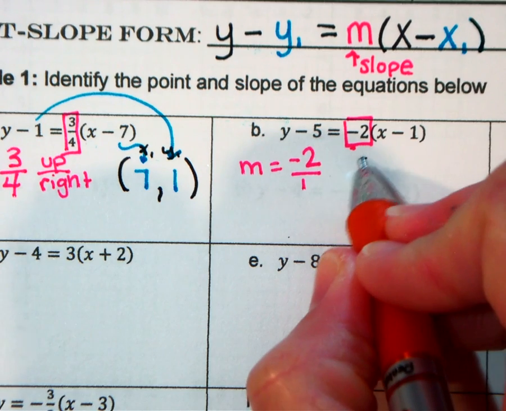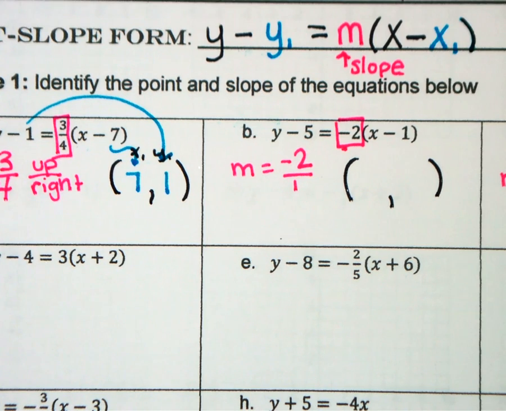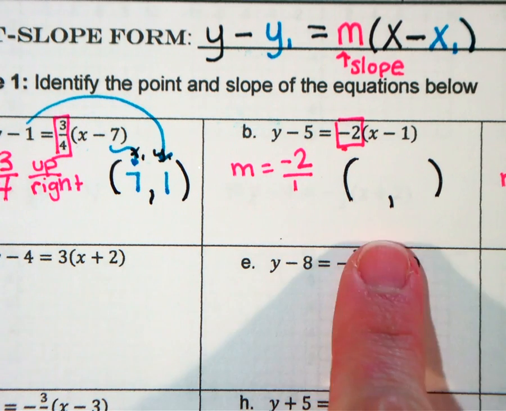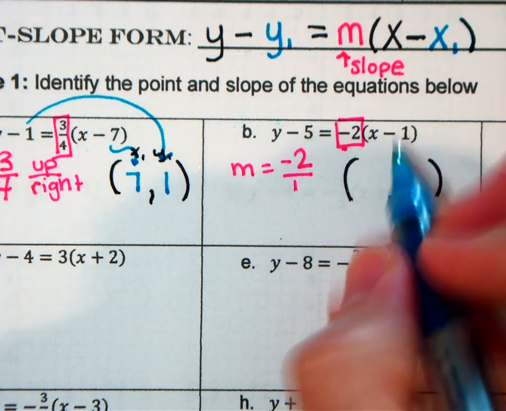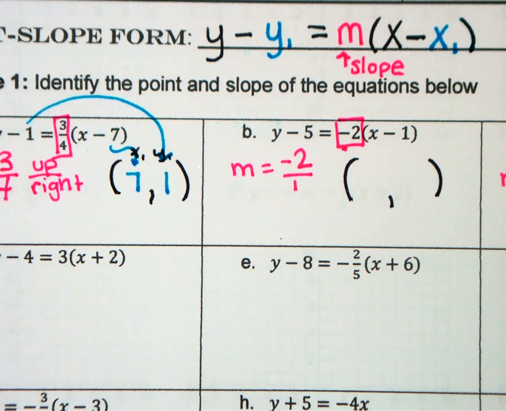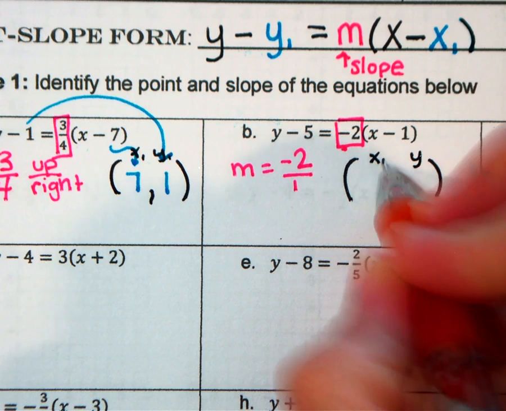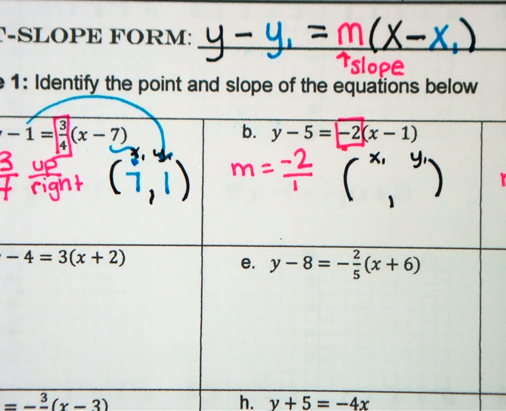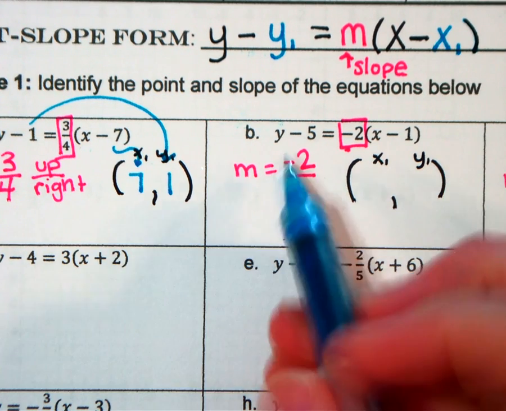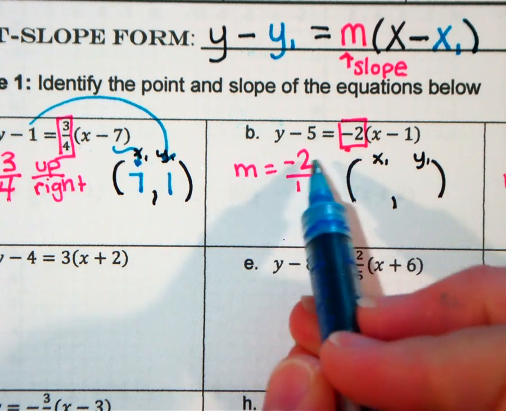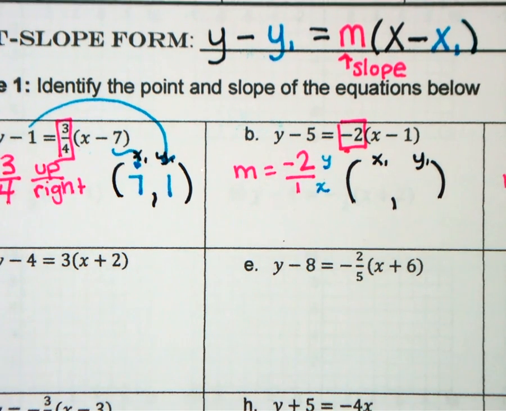On the next one, if you are working ahead and you've already done this, make sure that you look back up when I write the answer here to make sure that your answer matches with my answer. Okay, so remember that when you're writing down a point, it is listed out as x comma y. Remember, x goes first and then y. x, y, z. x goes first alphabetically and it goes first in the point, which is tricky because for the slope, the y number goes on the top and the x number goes on the bottom. That's why this is going to be hard.